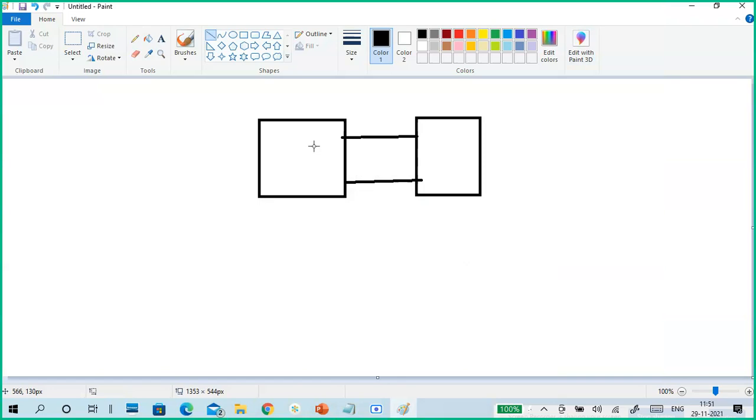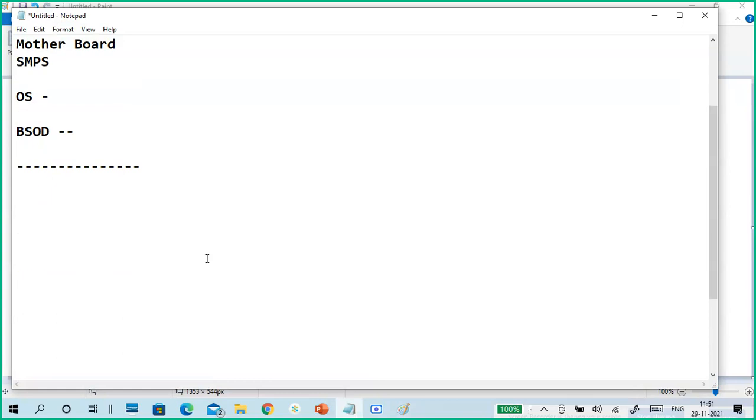So I would draw two boxes and two lines. Okay, look at this one. This is a CPU and this is RAM. One point I have to tell compulsorily: the CPU does arithmetic and logical operations, meaning plus, minus, divisions, subtractions, and logical operations like AND gate, NOR gate, that kind of stuff.